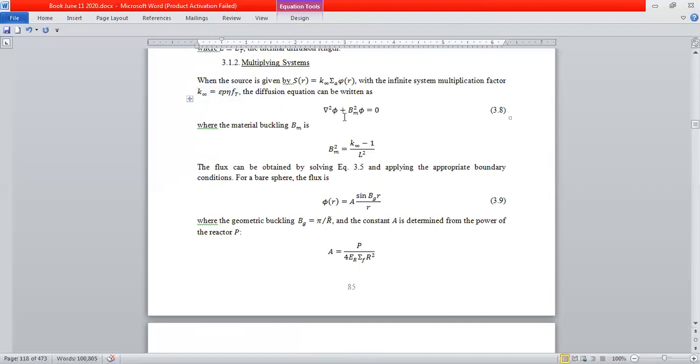So you can get the source neutrons, you write the diffusion equation. Look, the minus sign is gone. There's no S over here, and we've introduced del square phi plus K infinity minus 1 over L square, which I'm going to call the material buckling square, B_M square. And look what a different equation we've got. We don't have a minus sign, which means you're not going to get hyperbolic functions. You're going to get trigonometric functions, sine and cosine. So now that's the flux, a one group flux for a multiplying system.